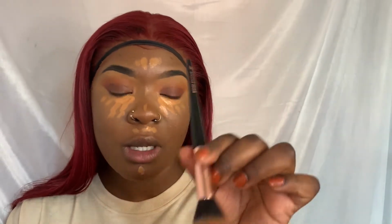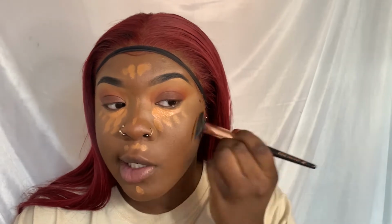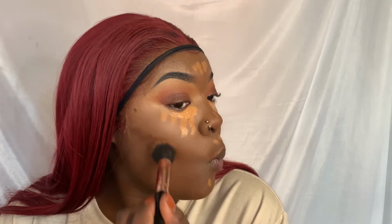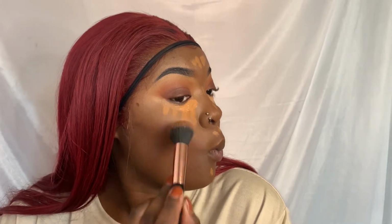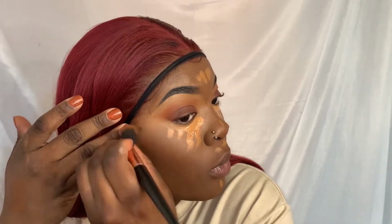And to blend out my contour, I'm going to take my contour cream brush from Beauty Bay, and I'm just going to blend that all up and pat that in at the same time. Then I'm going to blend my concealer out with my Real Techniques Beauty Blender.